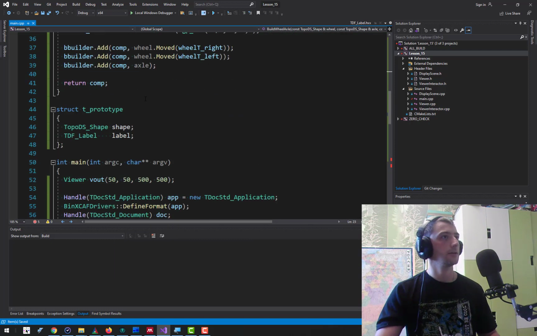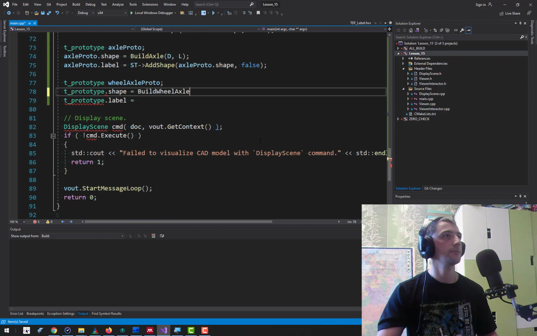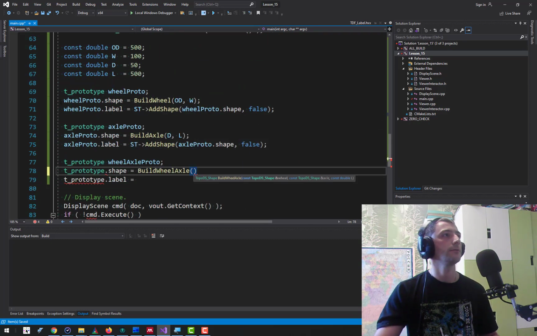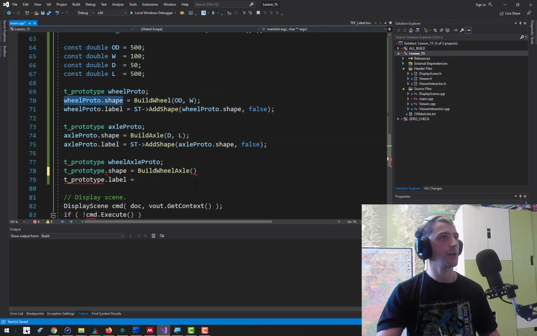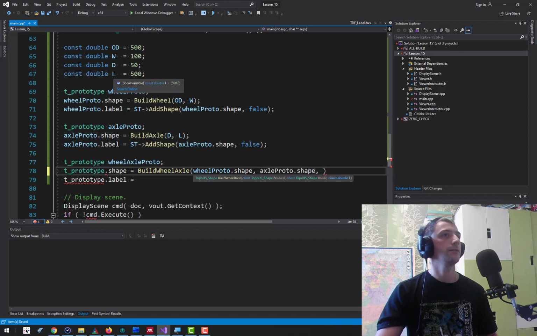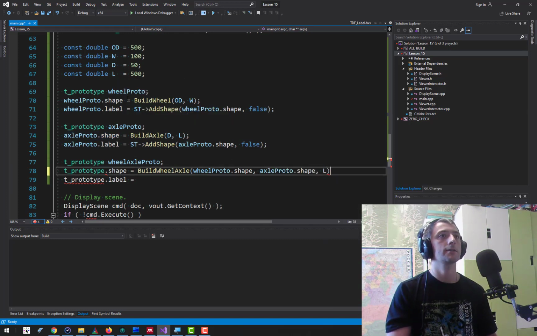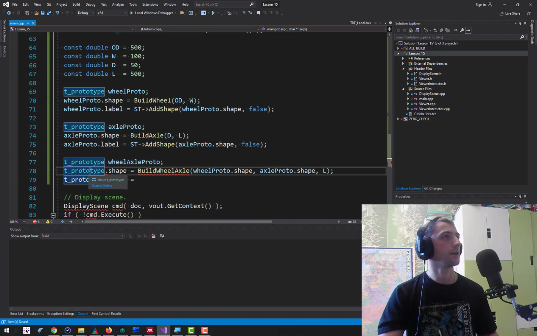Now I can take advantage of this method, and here I have to pass a shape of my wheel, which is a wheel prototype shape, then axle prototype shape, and finally this L, which is the length of my axle rod. Of course, here I made a mistake.